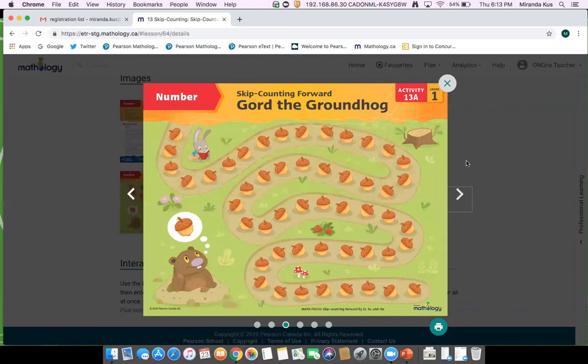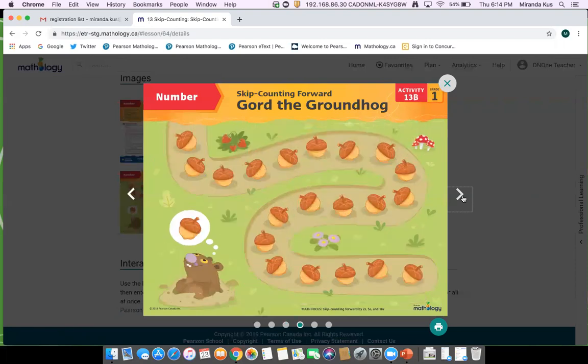I'm also able to project the student card. So I may project it and have students come up to the board and circle how they might count, or I might print it out and use it as a black and white version for some of my students as well, so they can show their thinking. All of these cards come differentiated. So on the back of the card, you see a little more of an accommodated version to help support the different learners that you might have in your classroom.